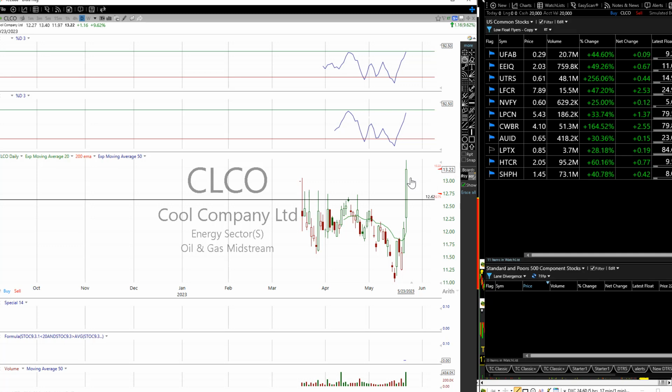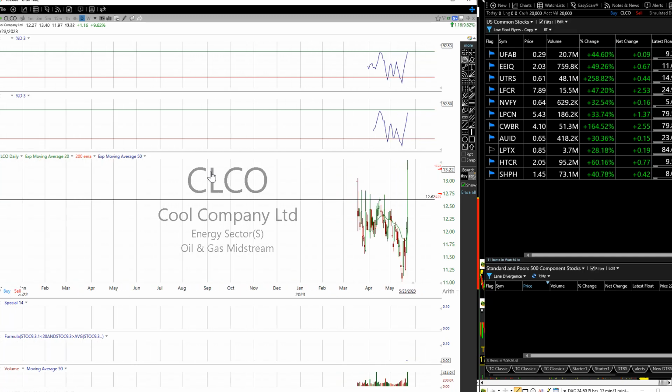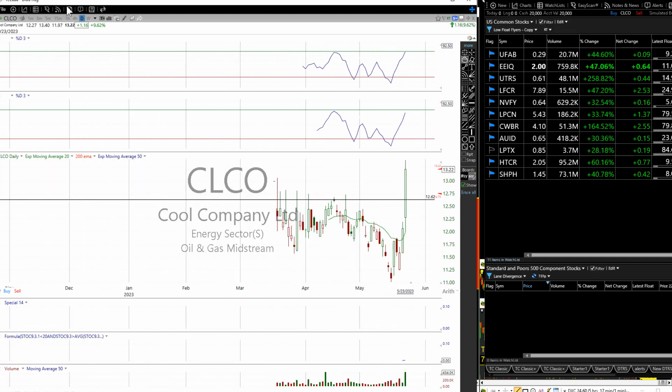I'm at $12.71, so we're up about 50 cents. I'd like to see where this thing goes. I pointed out a lot of these stocks recently and I put the alerts out there for them. So if we get the alert, I'm going to be the first one to give it to you. So we got into this today.